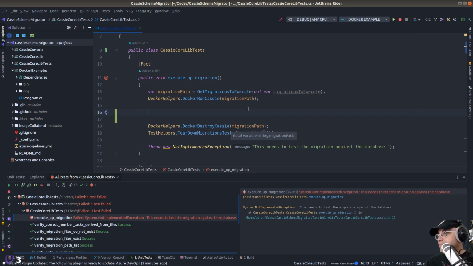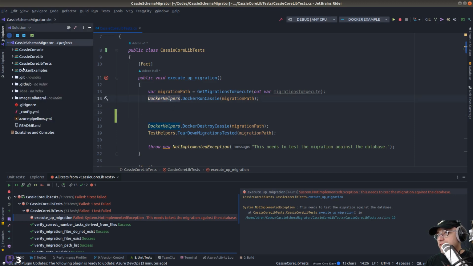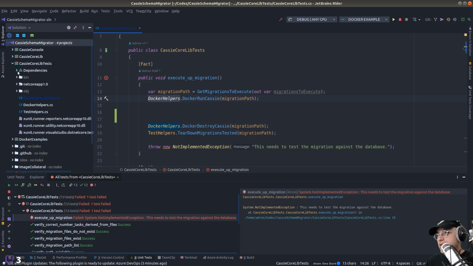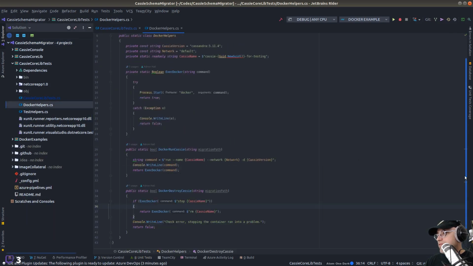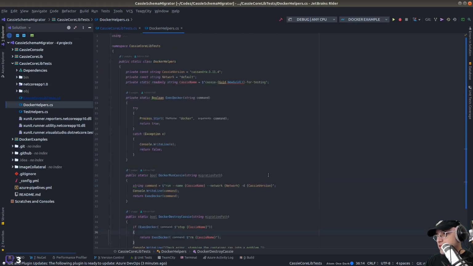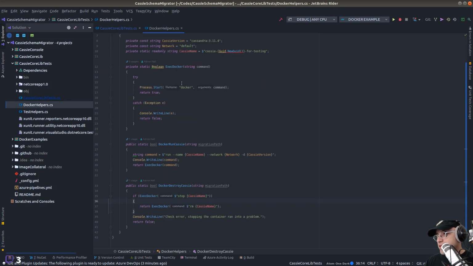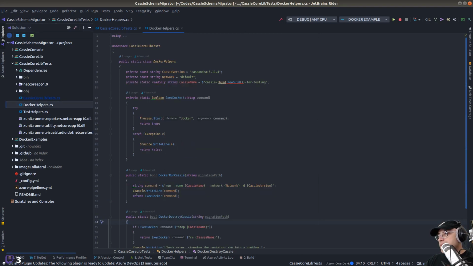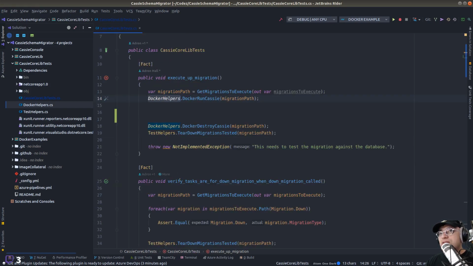And this Docker helpers is not in the examples. It is in the core lib tests here. So it's in this file, just for clarity. We have our execute Docker, and then Docker run Cassie, Docker destroy Cassie. They're all static because it's just static helper methods, whatever you want to call it.